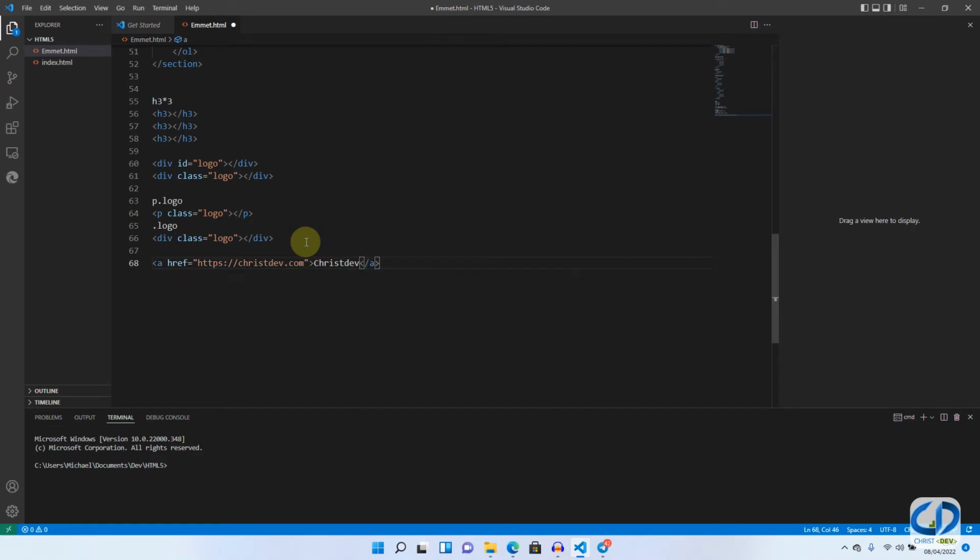Okay, so now you see the text comes out inside. So if you want to put a text inside an element, you have just seen how to do it. You can use the curly bracket and you type the text inside after you have written the element tag.